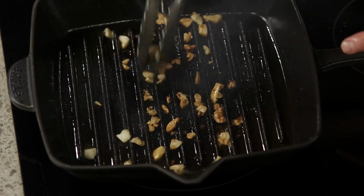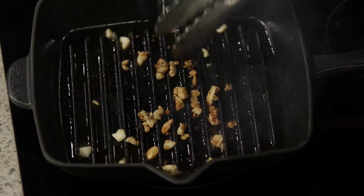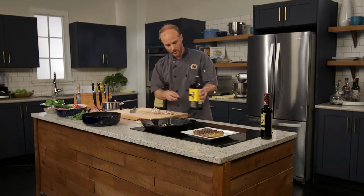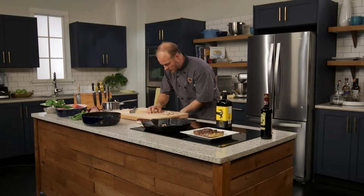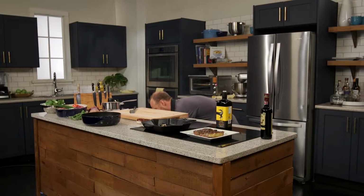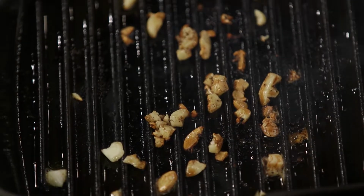And that pan was nice and hot. You can see already we're getting some good caramelization. I'm just going to let that do its thing for a moment. I'm going to remove my compost. Mom always told me, keep the kitchen clean. That's where I learned it from. So take note. Clean kitchen's a happy kitchen.